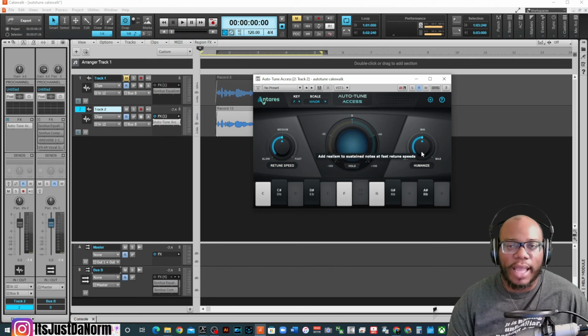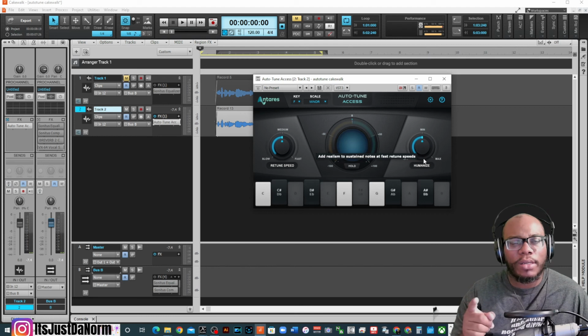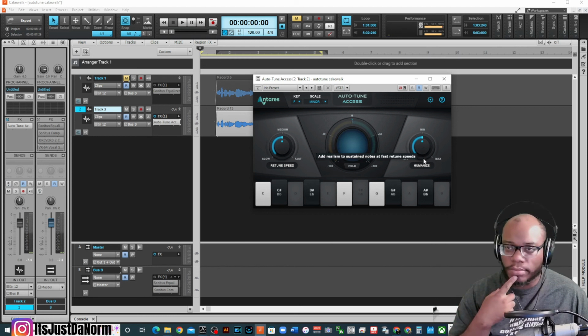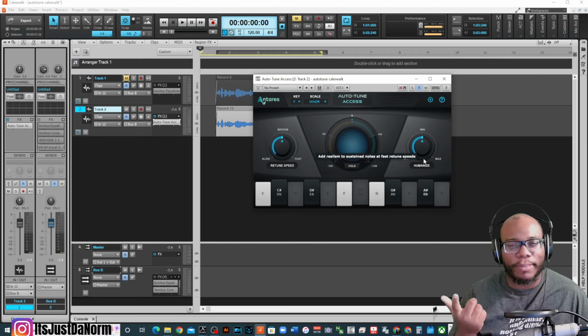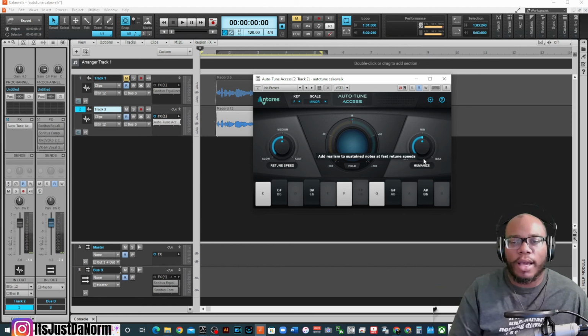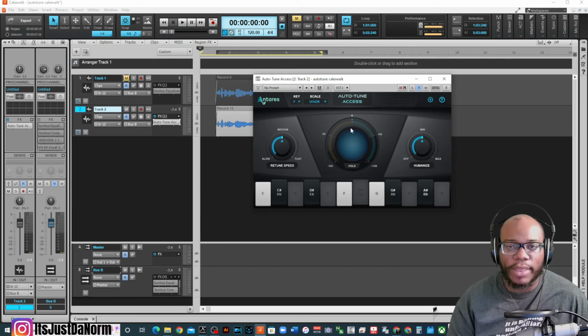So that means if I'm holding a note, I'm trying my best not to put vibrato on it. But if I add vibrato to it, maybe the Autotune will mistake it for me trying to sing a certain note, and it might change it. So this will kind of make it more natural for the tail end of those notes. So you can play around with that as well.